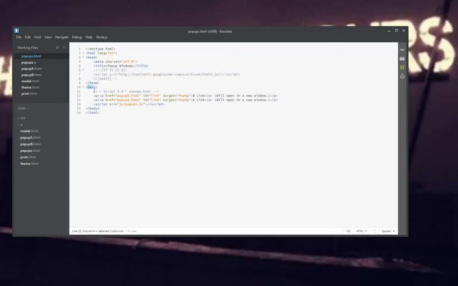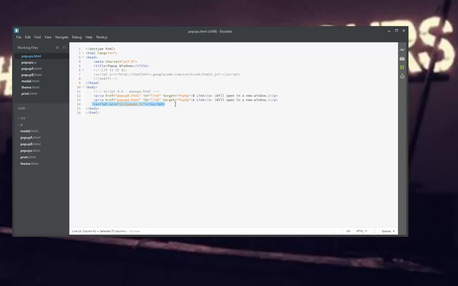All right, body. So here's the important part. In our body, we have two paragraph tags. One contains an anchor tag, an HTML anchor. And what's in that HTML anchor? An href that points to a page popup.b.html, and it has the ID link, and the target is popup. This one has the href to the popup.a.html page, the ID of link, and the target popup. So they both have the same ID, and we'll see how that plays in.